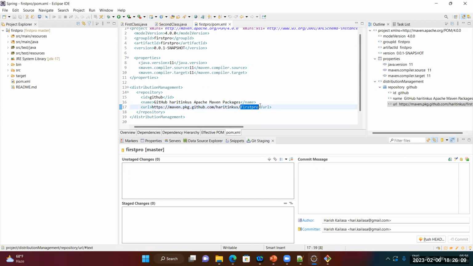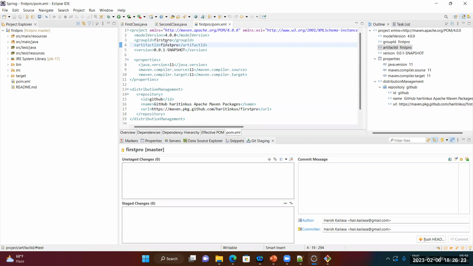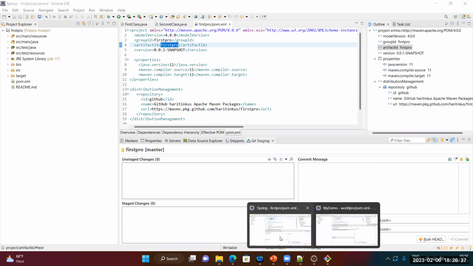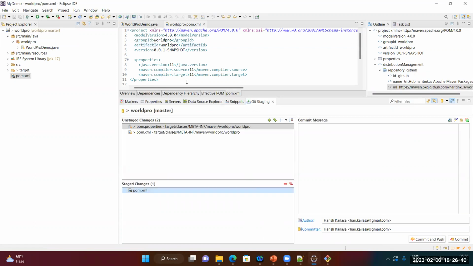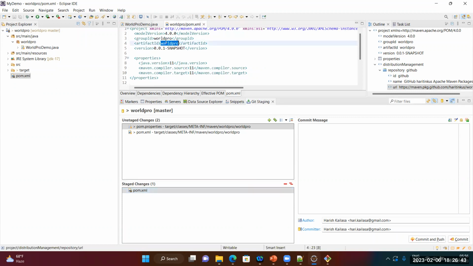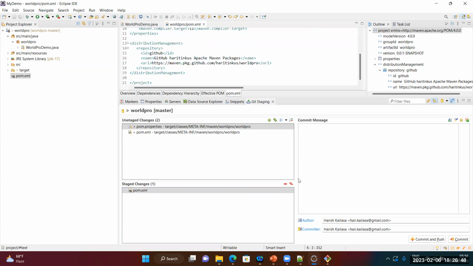So from where it is trying to create a jar file of the project, that's where it is going to pull the code and create a jar file. What jar file does it create? It creates this first pro. Sorry, I took a different one. So it is going to create a jar file of Pro with the snapshot. Okay, so what I'm going to do is commit this one.